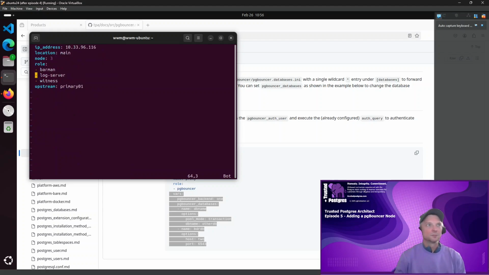At the very bottom of the config file, we're going to create a new node. We will just give it a name of PgBouncer1. We'll give it a new IP address.